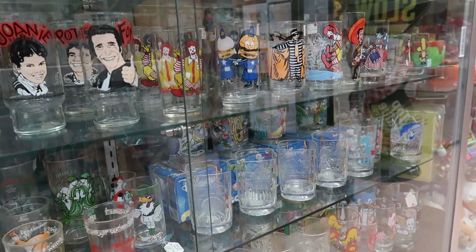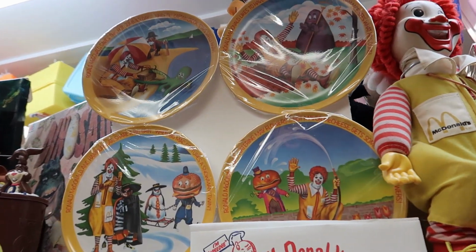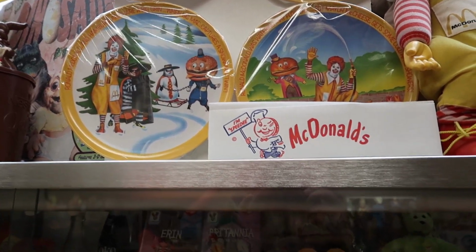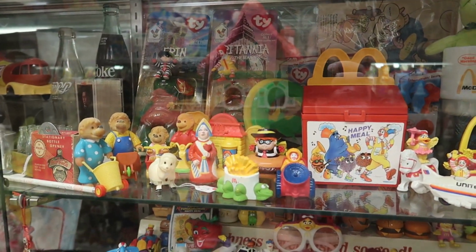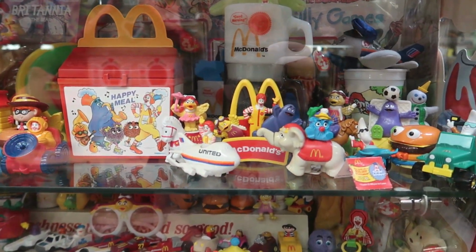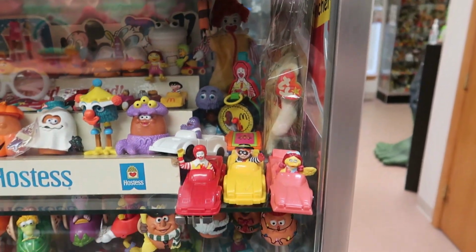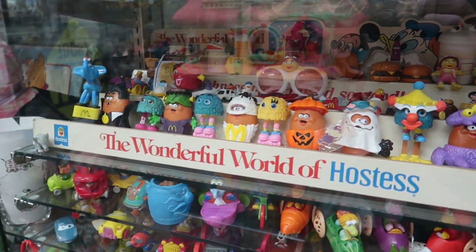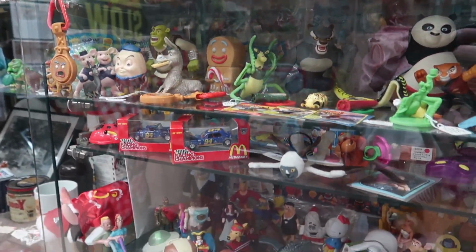We have these Disney World ones. I think I may have had one of those when I was a kid. We have some McDonald's stuff. We have all these old retired characters like Mayor McCheese, Officer Big Mac. So I found out the name of this character. It's Speedy. And we have all these Happy Meal toys and stuff. Look at all that. Doesn't that take you back? All these old characters. We even got Mac Tonight, the Moon Man. And just look at all these. Do you remember having any of these? I think I did at some point. All these cool little Happy Meal toys.